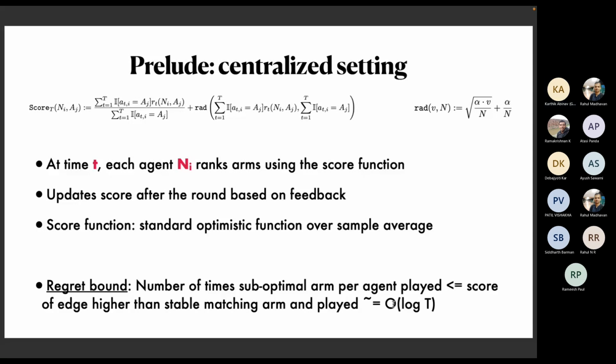So I guess the question I'm trying to get to is that these scores tell me the preferences of the agents over the arms. What tells me the preferences of the arms over the agents? It's the same scores. So no, it's not the same score. That preference is assumed to be known to the platform. So in the centralized setting, that is also known. So now you have both the preferences.